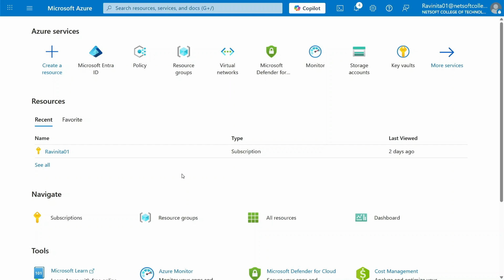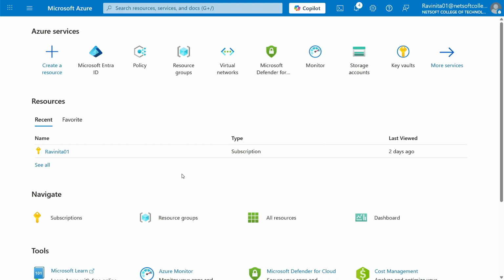In short, you have 2 separate sections. Now, if you make someone global reader or global admin, that person will be able to see both sections, both management groups. But what if you want to give granular control over one management group? In that case, you will rely on RBAC functionality.